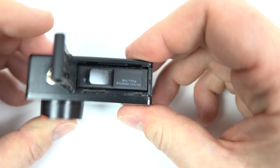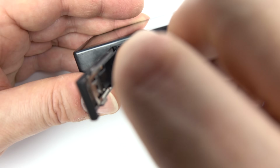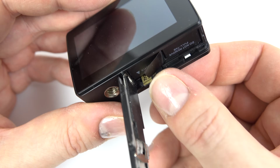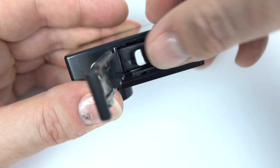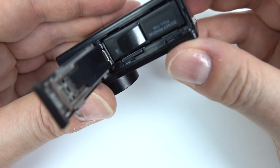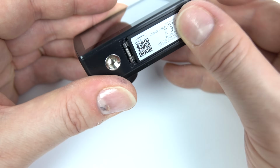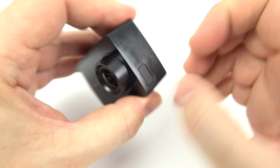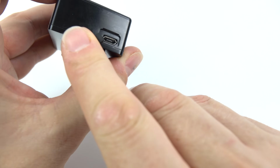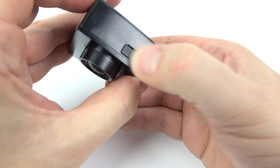Now, once the battery's slid in the bottom there, you've also got a little area for your micro SD card. It looks a little bit fiddly, but I've got more used to putting this in since I did this video. But yeah, your micro SD card goes down the side of the battery there, and we've got this little hinge door which just clicks in place. This little cover on the side hides the USB for charging and data transfer. I'd imagine that's going to look a little bit neater on the finished version of the camera.